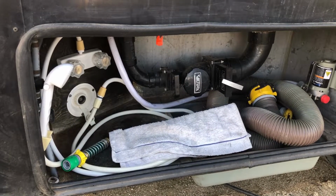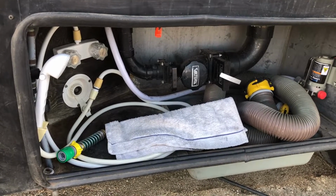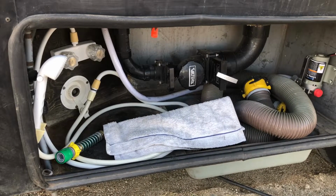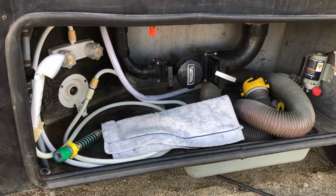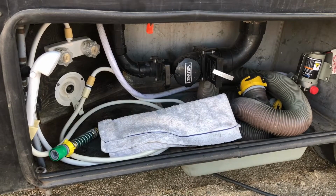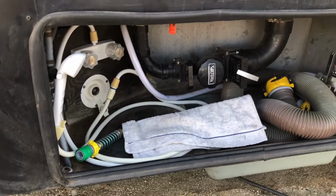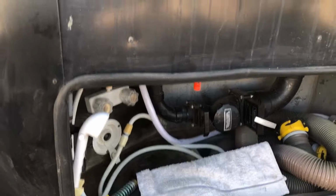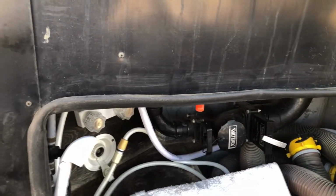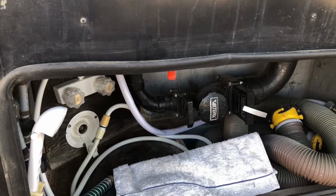Well, I've developed a leak in my gray water tank, and I think I've kind of isolated it. I stopped using the kitchen sink and just used the shower and the bathroom sink, and I have no leakage at all. As soon as I put something down the kitchen sink, I have some leakage. That's why the towel is there. But I took this off, and I can't see the top of the tank. It is so tight that there's no way to see it.